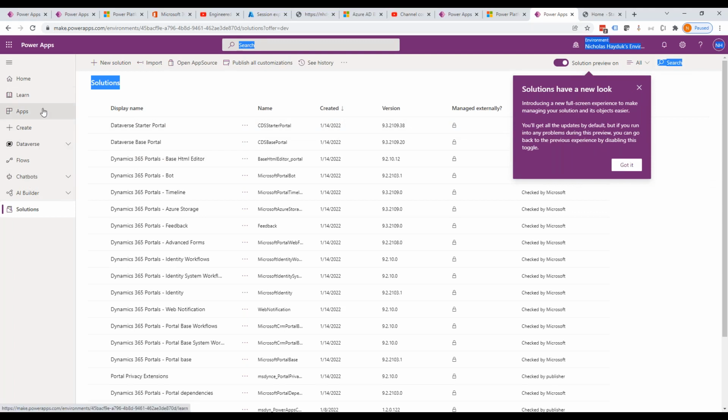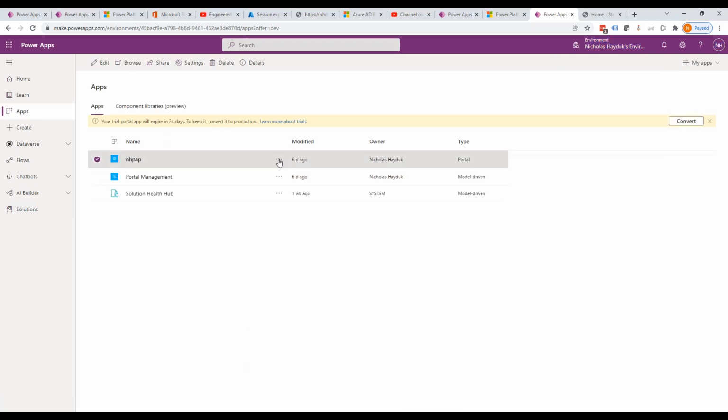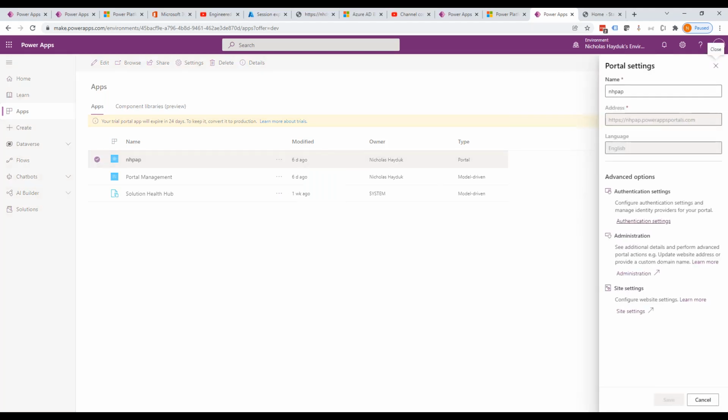The other thing that you can do when you're administering the portal is the relatively new area for authentication settings. I keep using the word new. It's not like it came out in the last month. If you go into here and click the settings link, you'll see that we've got authentication. Just before I jump over there, I'll mention we've got the administration. This is the PowerApps Portals Admin Center. We're going to get to that in a second. This is basically the link that takes you over there.